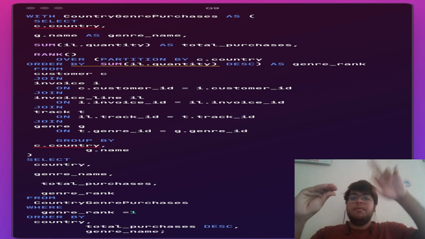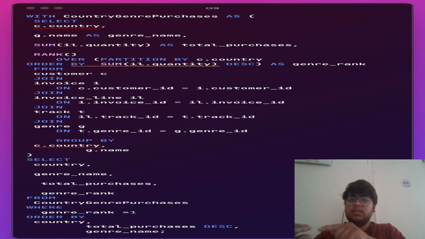So for example, here it is USA. In USA there are multiple genres: rock and roll, etc. And for example, the rock music is played most, so it would get rank one.